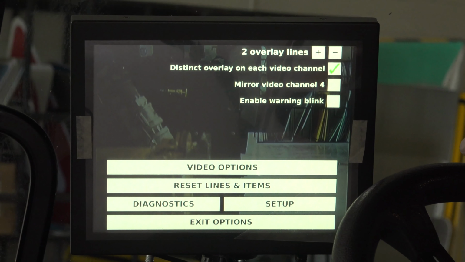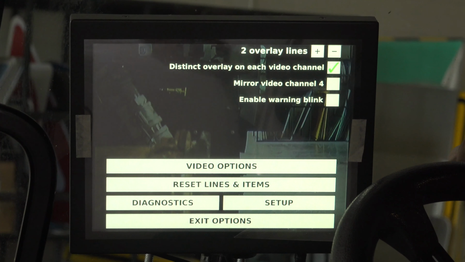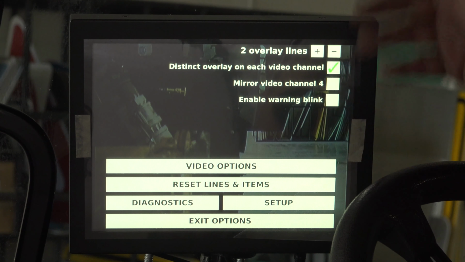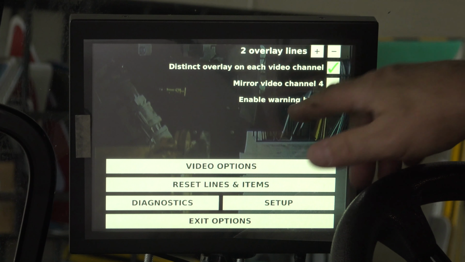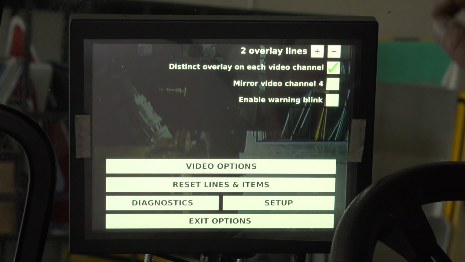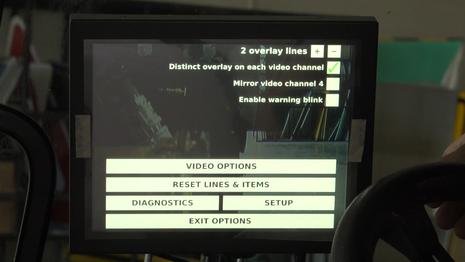Distinct overlay for video channel, that means from camera 1 to camera 2, you can set different line patterns. Mirror channel 4, if you wanted to put a backup camera on here, you could. That could be your input 4. And you could add actually 2 more cameras to the system. You got 4 inputs.